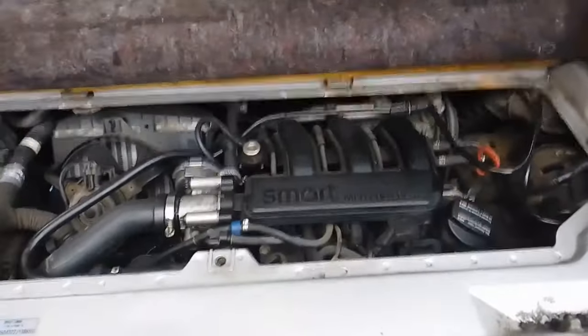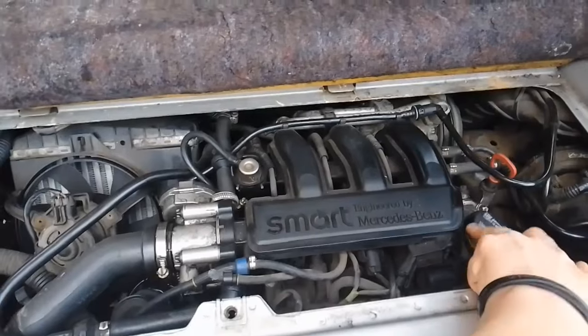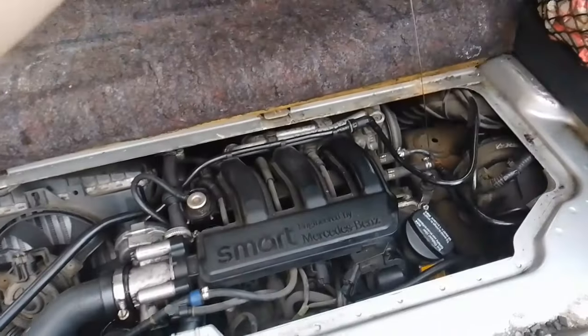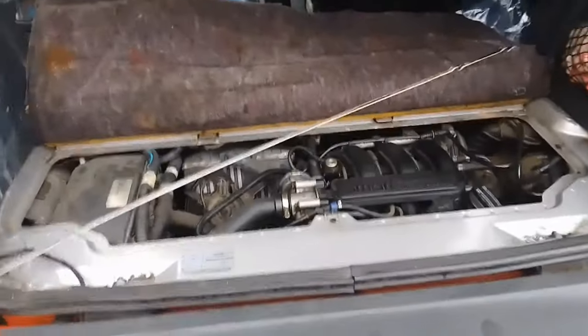So, I've just loosened the oil cap. I always find this quite difficult to undo. And I'm just going to remove the dipstick, like so. We'll just put that away.